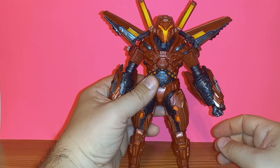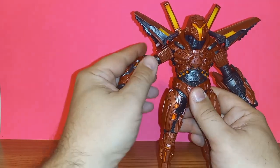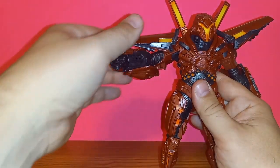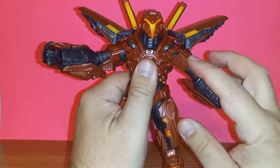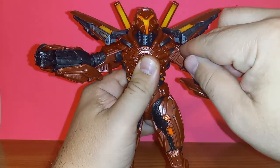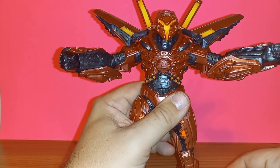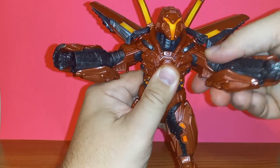His shoulder pads are on a ball so you can move and swivel them to get them out of the way, but in the long run they didn't need to do that because his arms are quite terrible — they only go up about this far. You can twist and get the arm under the armor going back instead of straight up, but the range is still very limited. This arm actually popped off when I was trying to move it, and it looks like a small piece snapped off the peg, so I'm being very careful with that arm. That's another QC problem, because I didn't even put a lot of force on it.